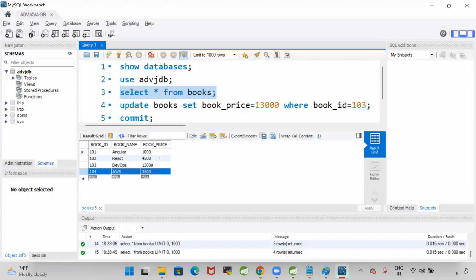Query is the same, but values are different. Now, I want to display all the online batches. Select star from online courses. Statement or prepared statement? Anything is fine. There is no difference because my query is static. Select star from books, I want to get all the books. If you go for statement or prepared statement, there is no difference.